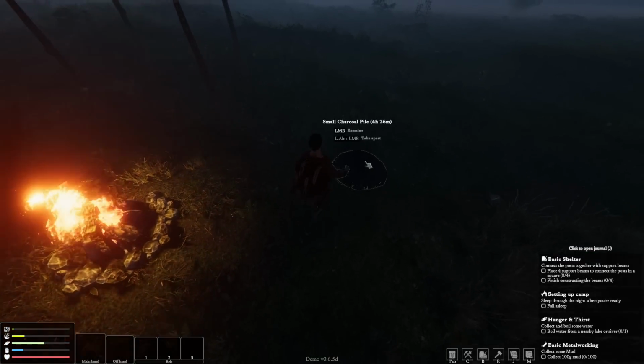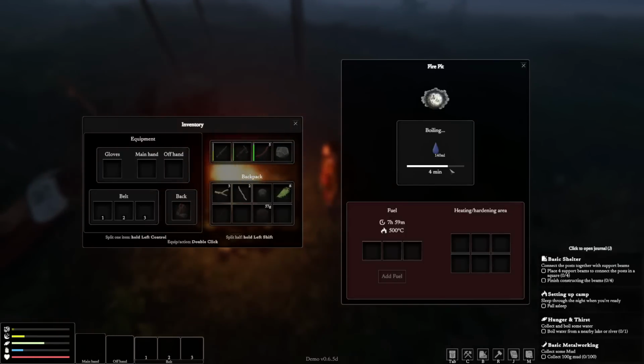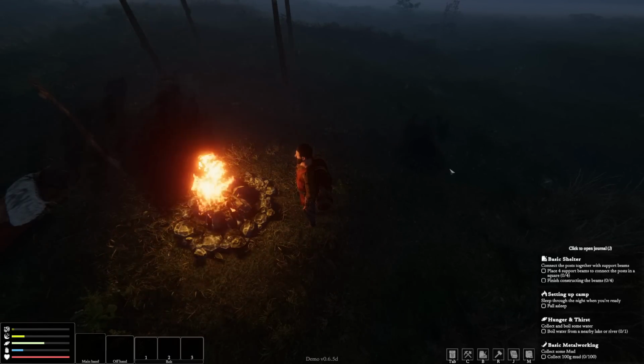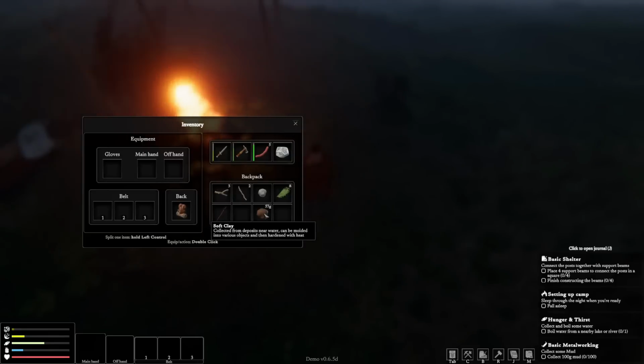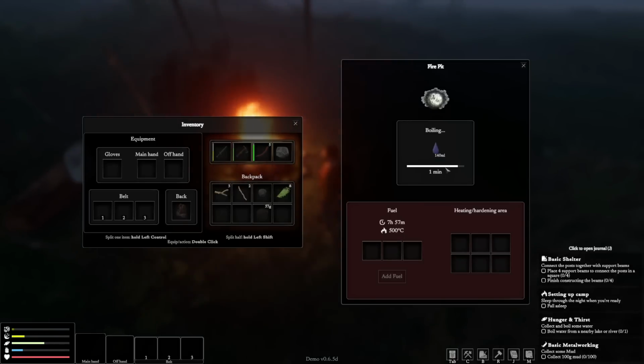Okay, so that's ignited, so it's doing it. We have 4 more minutes. Fall asleep. I'm not ready yet. I want to get this first. Picked 100 grams of mud, did I not? No, I got clay. That is not mud. Alright, well, give me the water. Please, 500 C. God.